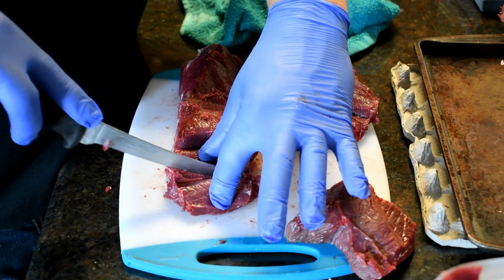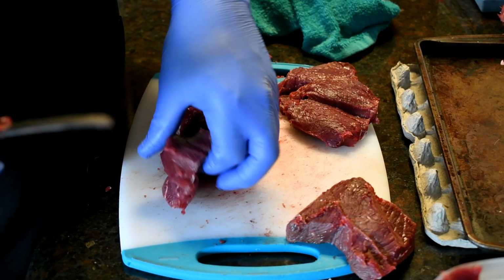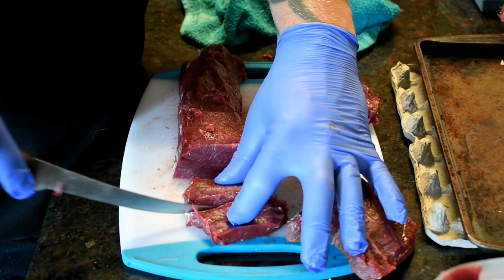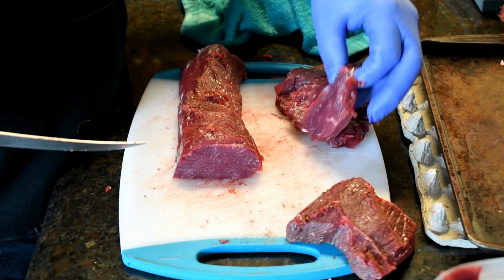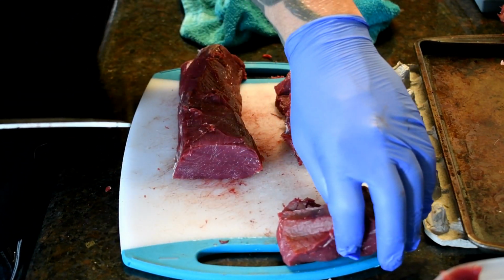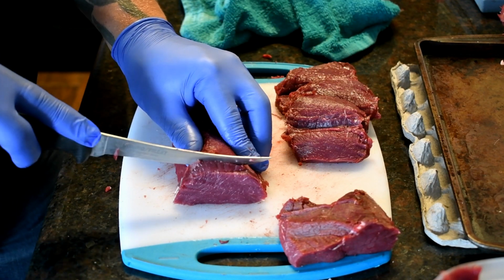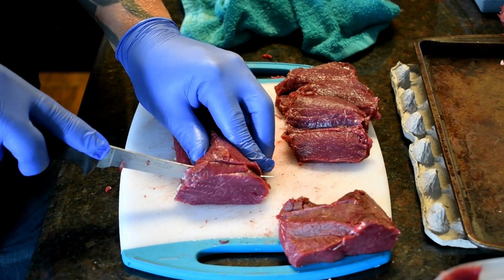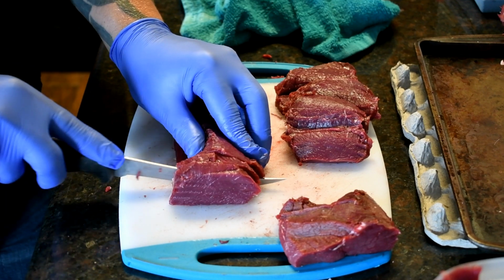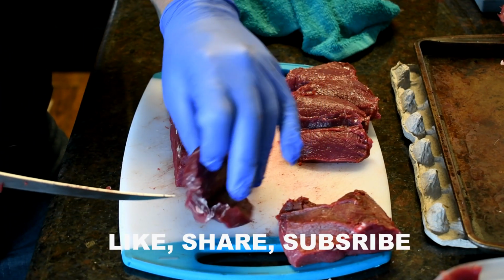Now, don't get me wrong. Some of the best meat on the animal gets overlooked, and there's a couple ways you can do it. If you're rifle hunting, like a lot of guys, the problem with rifle hunting is they put a hole in that shoulder, and then they can't do anything with that rib cage because it bloodshots it. But I'll tell you right now, if you're ever in camp, one of the best meals you can have is fresh deer ribs right on the open fire.